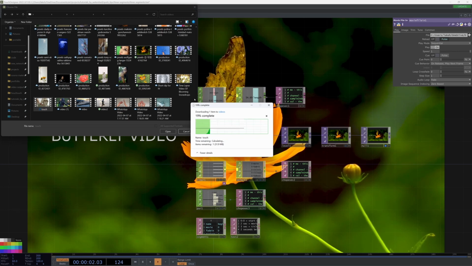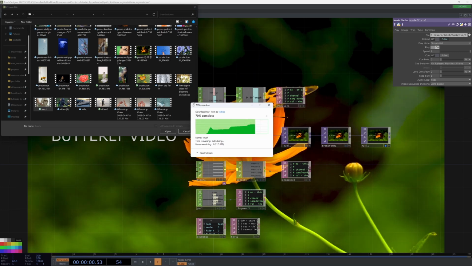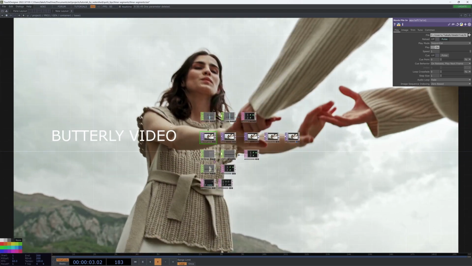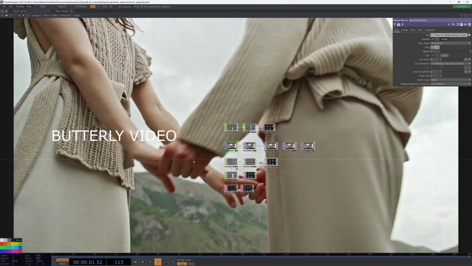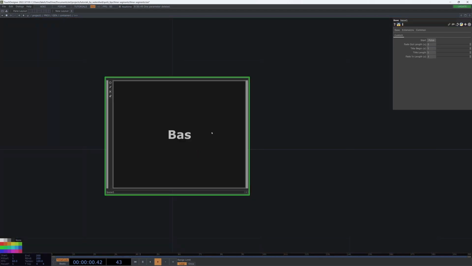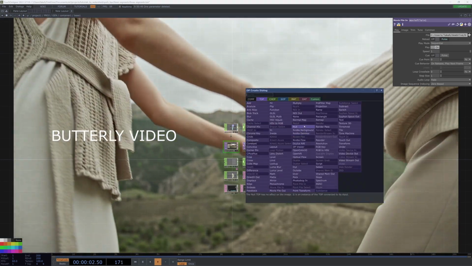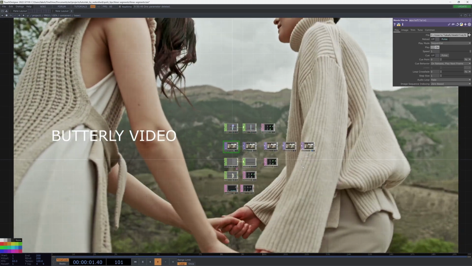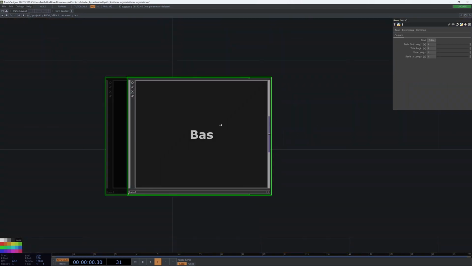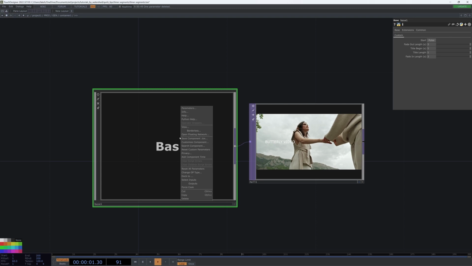So you can open this instead and take a look. If I have an out, I'll go up a level. I'll look at my null.